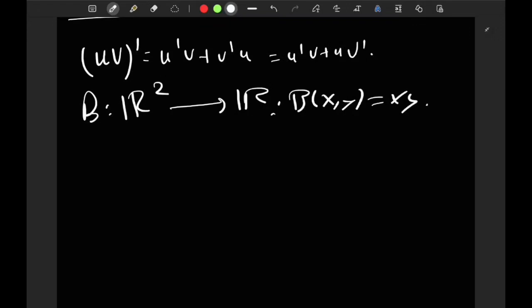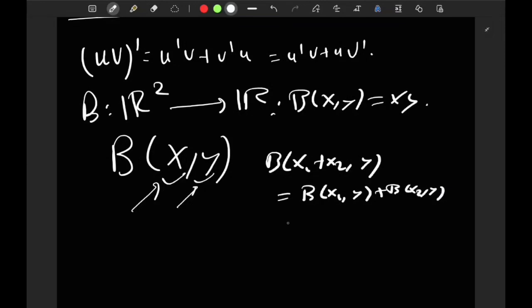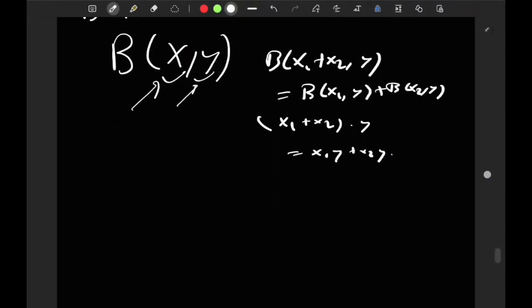Because a bilinear map, if you think about it, is taking two things inside it, and it's giving you a certain expression of these two things in a certain form. But what's special about it is that it's linear in the first and second argument. When you add two things in the first one, you're going to be able to distribute them, so to speak. B of x1 plus x2, y is the same as B(x1, y) plus B(x2, y), which is the same as the distributivity property of multiplication: x1y plus x2y. And same story for scalars and linearity in the second argument.